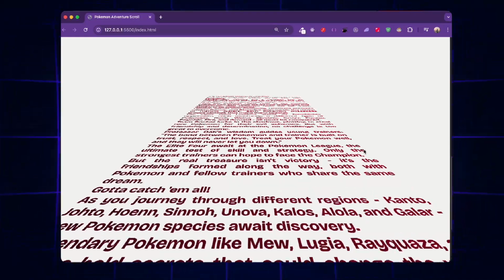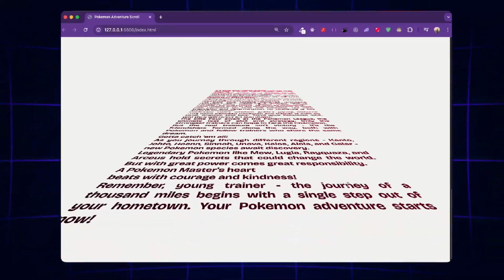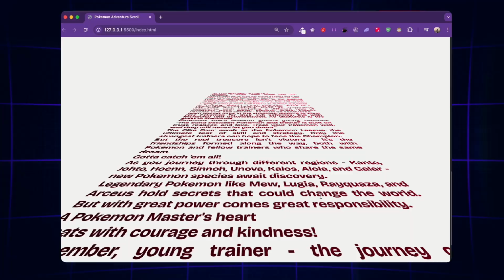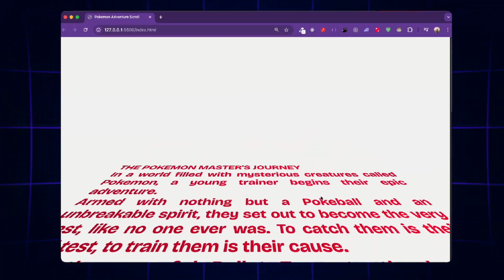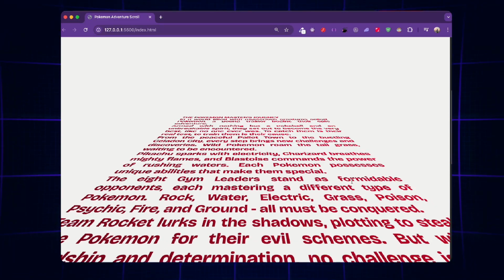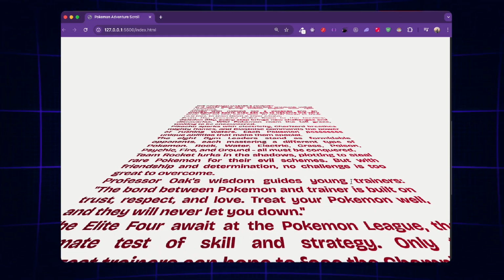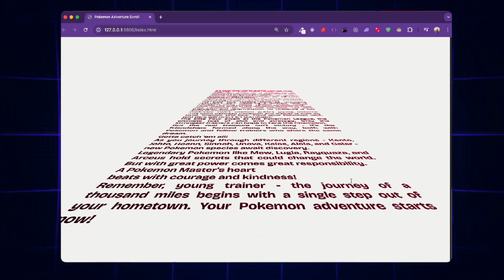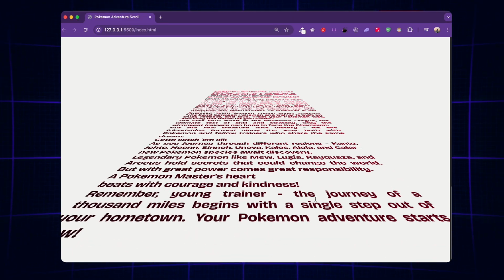And as you can see, you can scroll all the way and then read the entire thing. So it's a pretty cool way of showcasing your CSS skills to the users. And I think it's not just text, you can also add images and stuff and have more like a skewed sort of gallery if you want. So it's a pretty cool effect that you guys can use your own creativity and bring out something different and creative. So this is what we're going to be learning in this video.